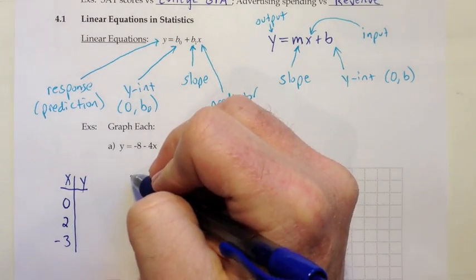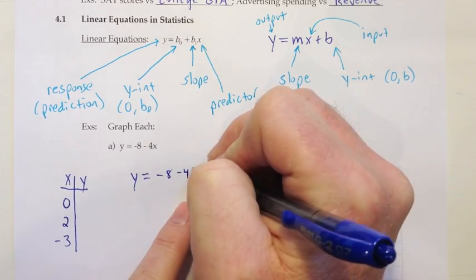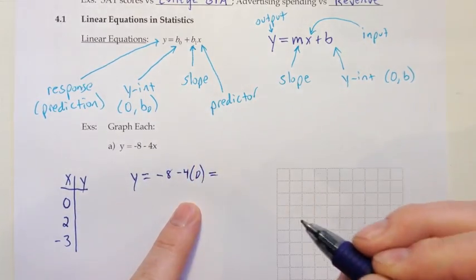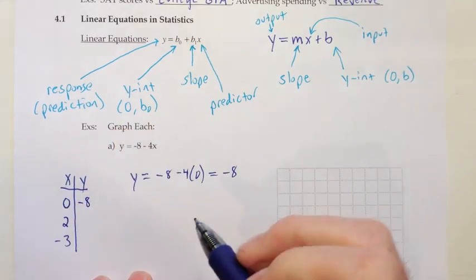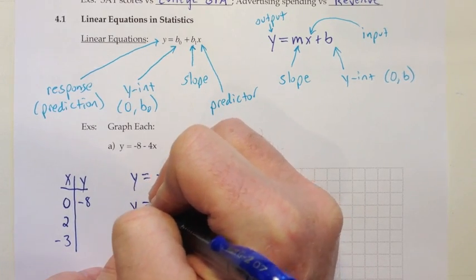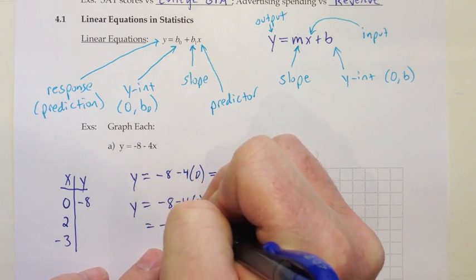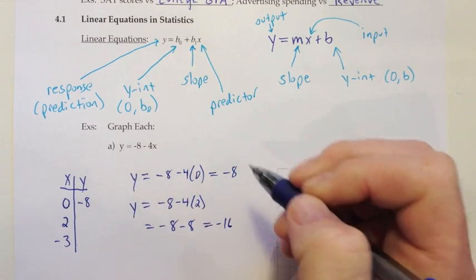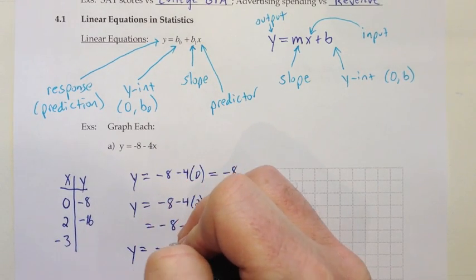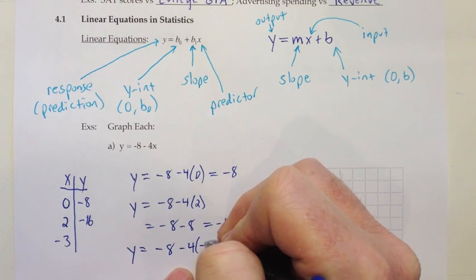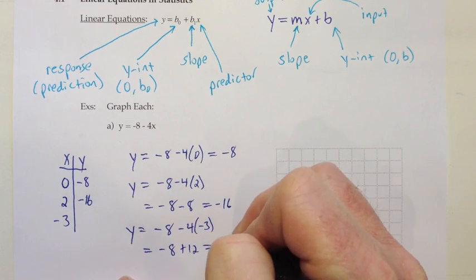So to plug those in, to get those y values, we plug in the x's that were given. So if we plug in that 0, negative 4 times 0 is 0, so we just get the negative 8. So we have (0, negative 8) as our y-intercept. If we plug in the number 2, we get negative 8 minus 4 times 2, which is negative 8 minus 8. The two negatives combine up, we get negative 16. And then if we do the negative 3, we get negative 8 minus 4 times negative 3. And here when we're multiplying, those two negatives are going to make a positive, and we end up with plus 4.